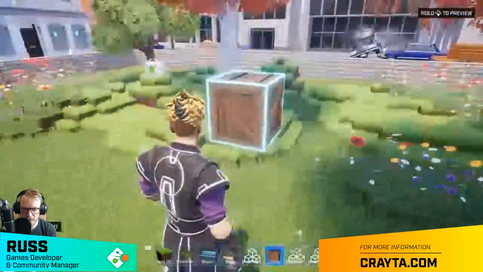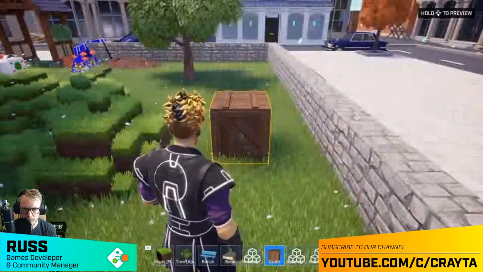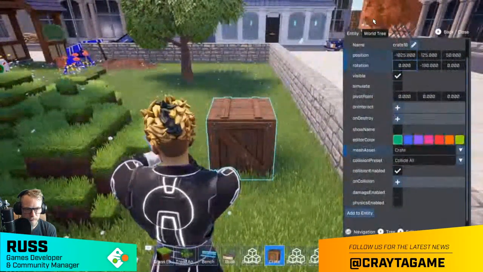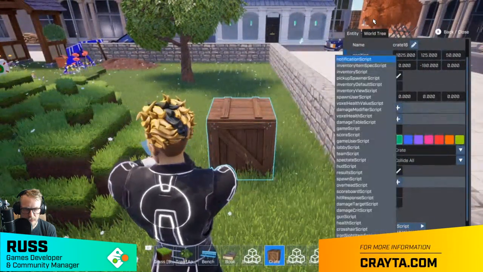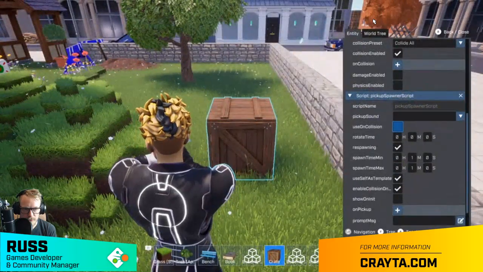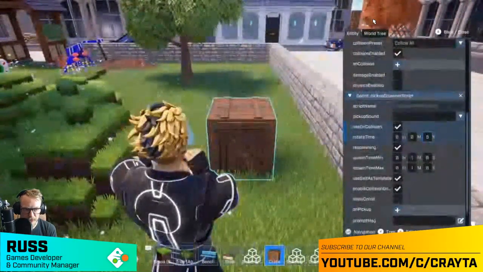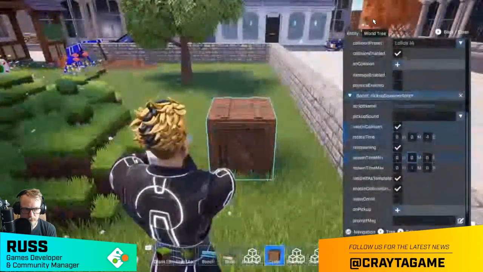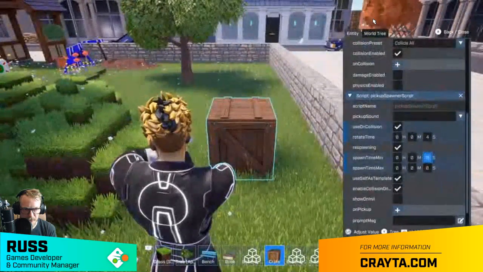But now let's do the same on this side with a jump boost. So we need to go down and add to entity the pickup spawner script. And we want to use on collision, add a bit of rotate time, okay, and we want this to respawn every 20 seconds.